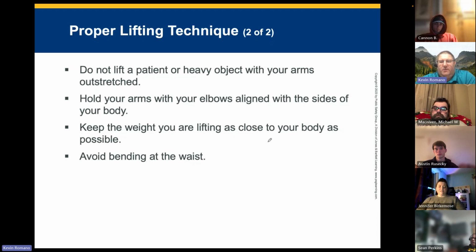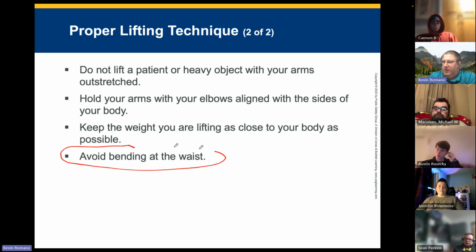When you're lowering your stretcher, reverse what you just did, and avoid bending at the waist. This right here is what is going to hurt you, that initial bending at the waist, because you're putting all that strain on your lower spine and your muscles, and that's where you start getting those back injuries.